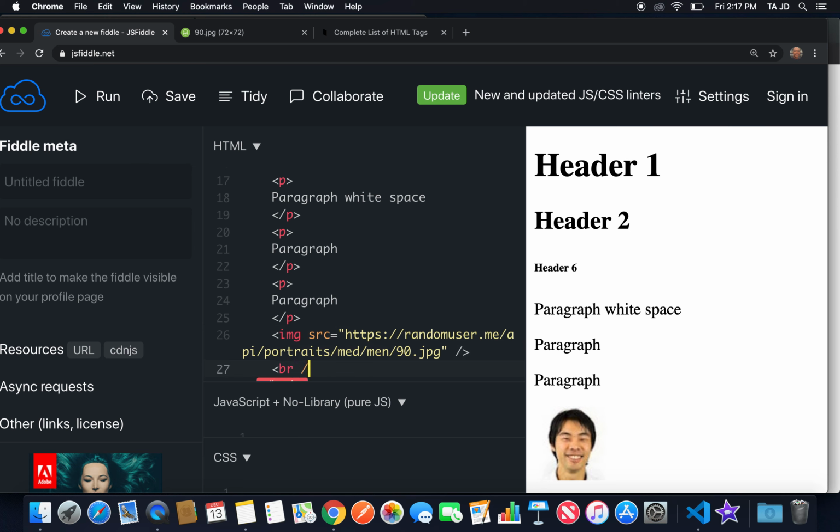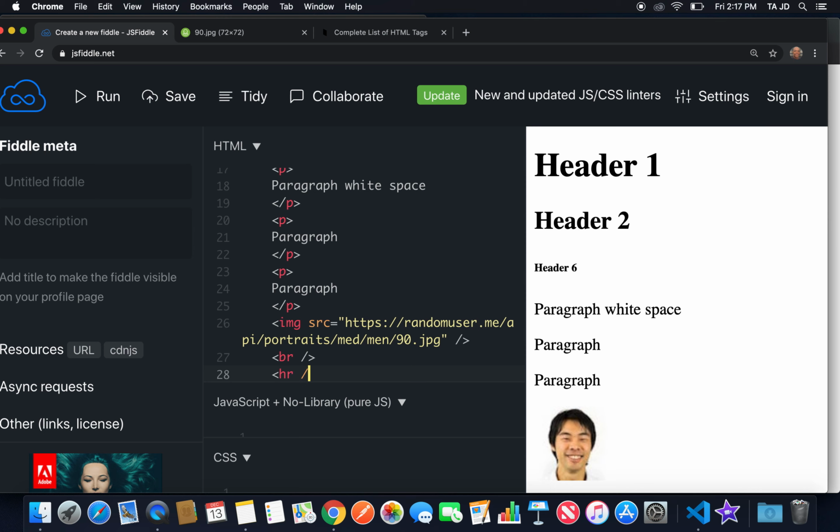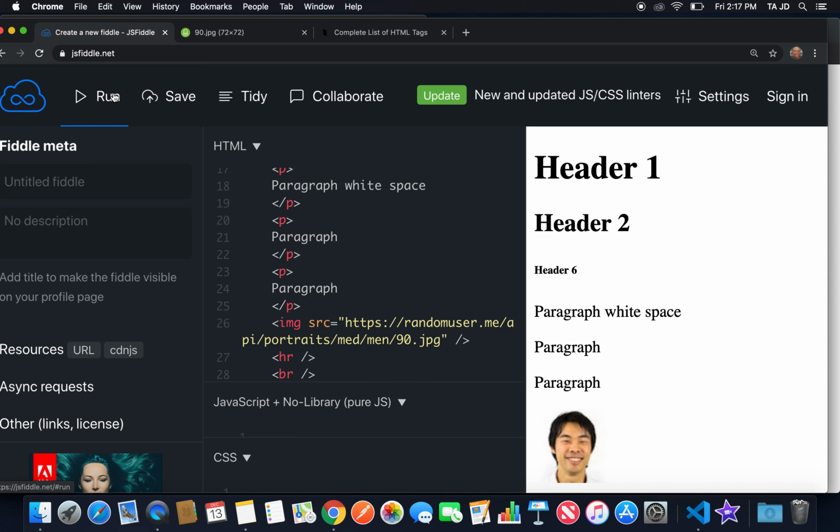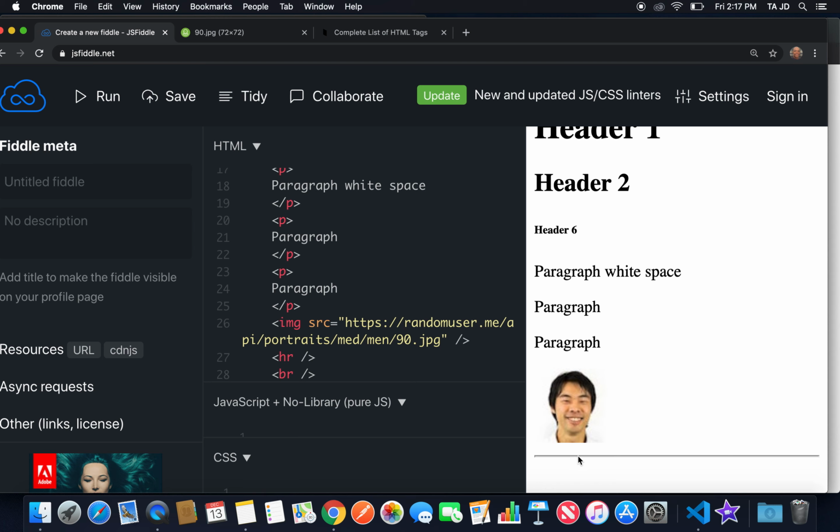And there's a couple of popular ones of that. There's another tag called break, like this, and you won't really be able to see that, but it'll just create a break underneath. And this is a horizontal rule tag, and if I reverse this, you'd probably see it a little bit better. So let's do it like that. And here you can see I created a horizontal rule first, and then afterwards I created a break. And if I put a break up here like this, you'll probably see a space in between the picture and the tag. This can get a little tricky, but that's basically how that works.